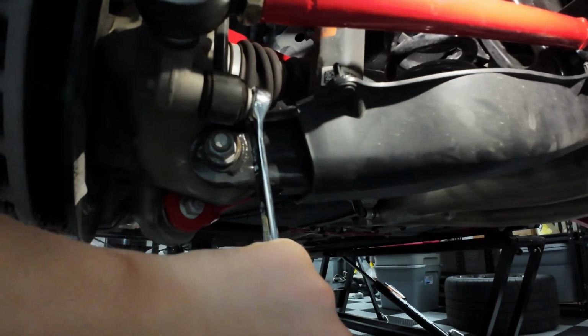I have a ratcheting wrench. I'm going to go ahead and grab that, and you can see that fits on there. You should have clearance. I'll get my ratcheting wrench. We'll go ahead and back that out.